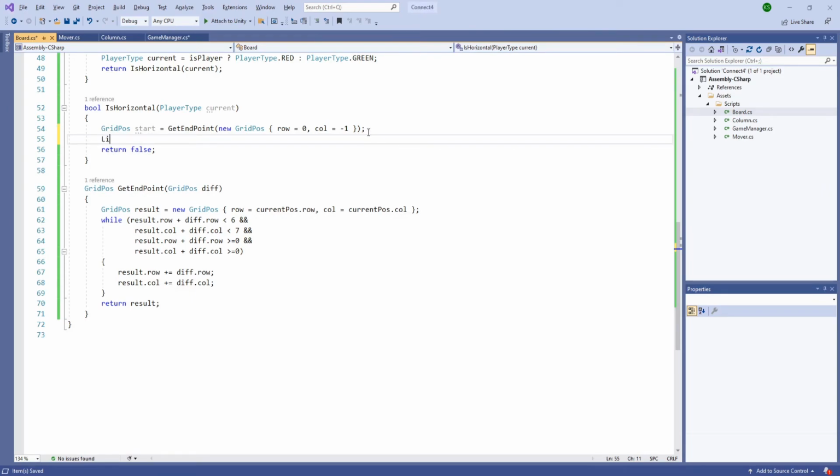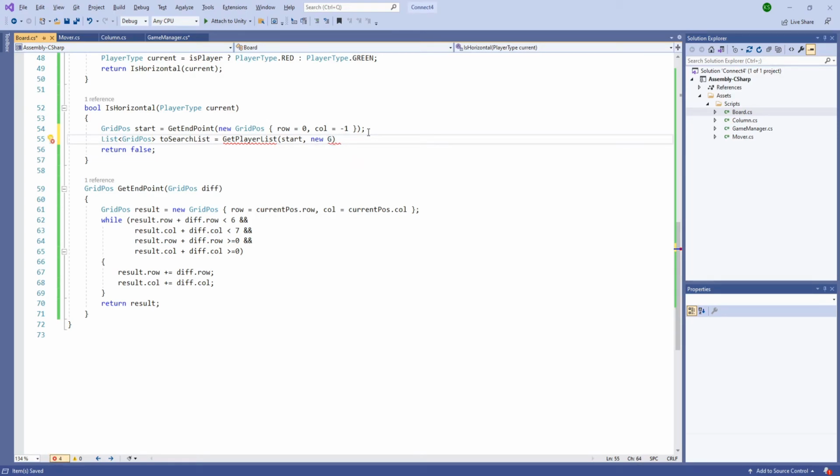Now we need to get the list, and this list is going to be the GridPos. We'll call it searchList equals to GetPlayerList, and we'll pass start and where we need to move.